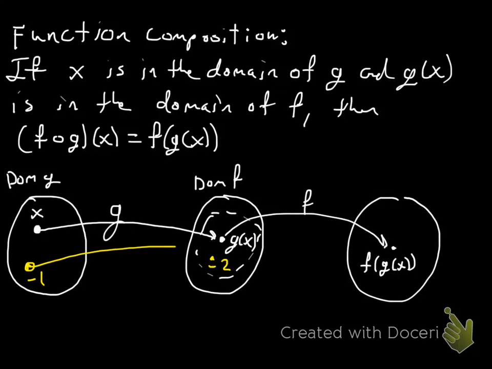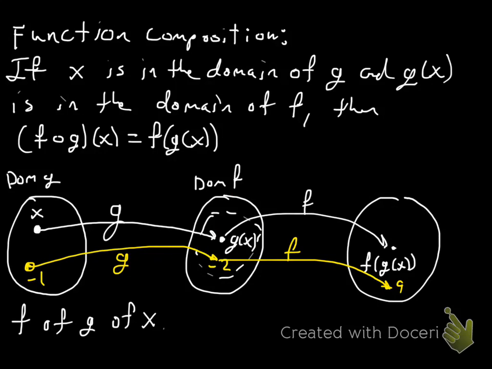So, here's an example. We start off at -1, and g does some stuff to -1, so you input -1 and g gives you an output of -2. Now we're going to take -2 as our input for f. When we input -2 into f, we get an output of 9, for instance. So this is what composition is doing. You're feeding a number into one function, and it gives you an output, and then you feed that number into another function, and it gives you a new output. You can do this with as many functions as you want, but I think we'll stick with composition of 2 functions. Alright?